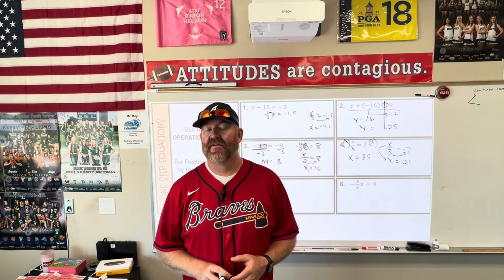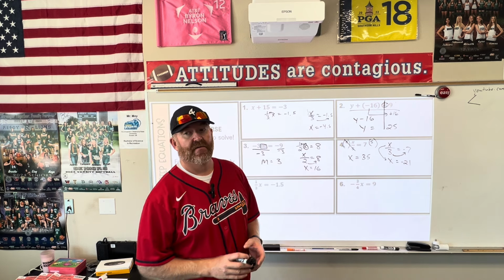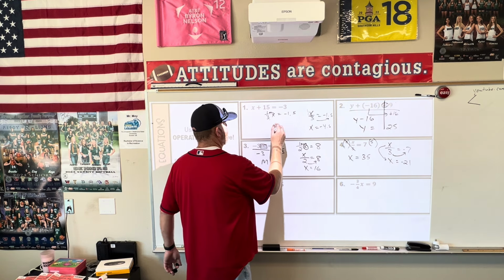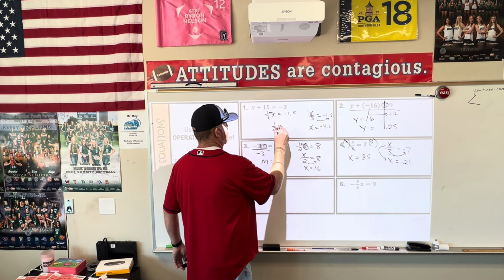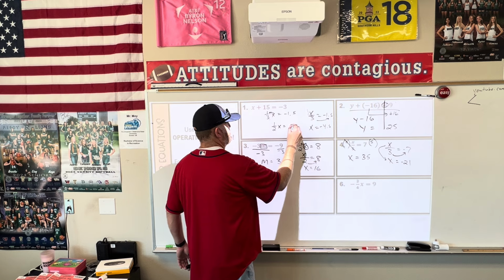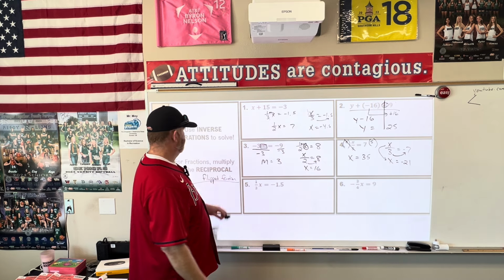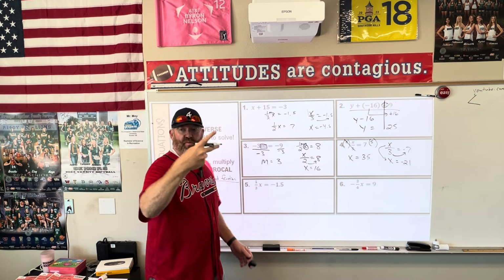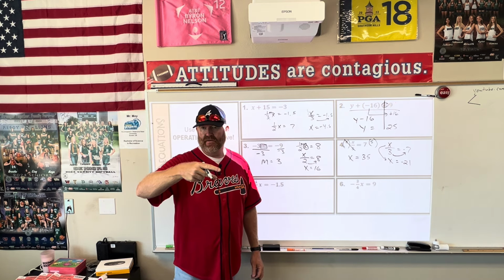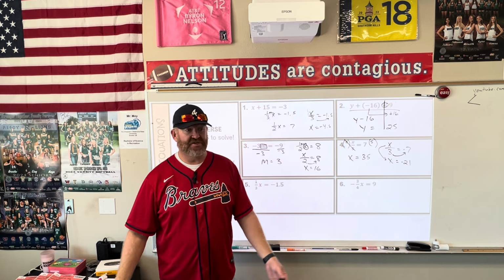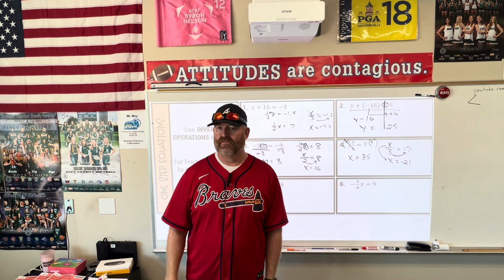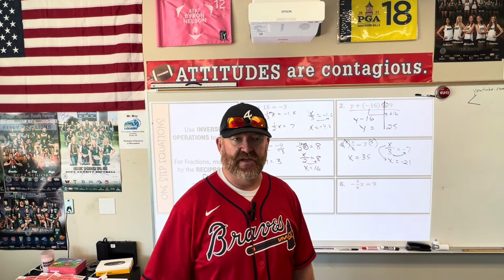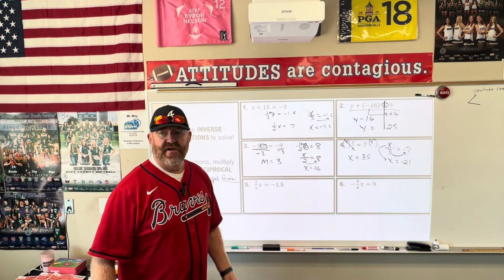Yes, sir? So if a question's asking 1/2 x equals whatever number, do we just multiply that number by 2? Yeah. 1/2 x equals 7, right? Now, we talked about the reciprocal, right? If you flip 1 over 2, what is it? 2 over 1, or just 2. So we're still multiplying by 2. It's the exact same thing. If you want to do the reciprocal and call it that, you're more than welcome to.